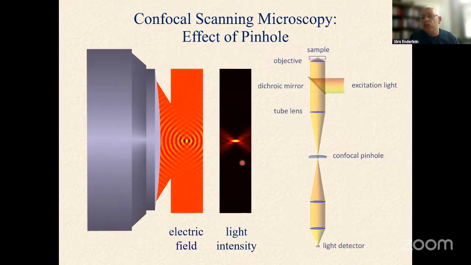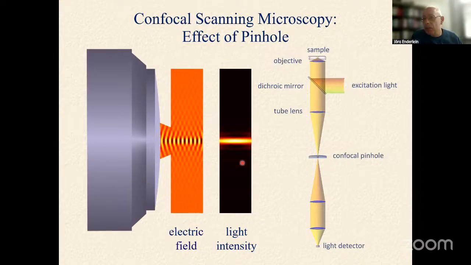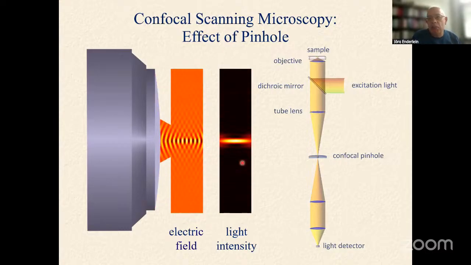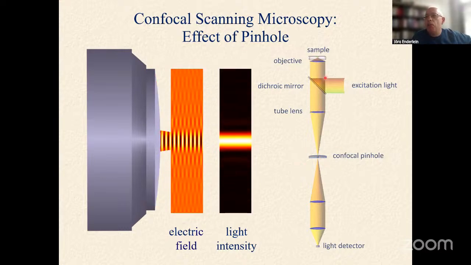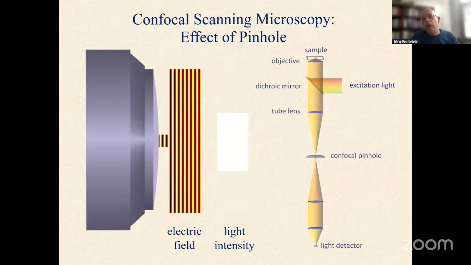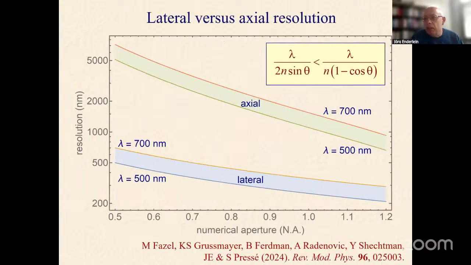When you do the mathematics, you will find that the lateral resolution limit of such a point scanning system is basically the same as in wide field microscopy. So the confocal microscope under normal conditions is not improving your resolution. The main purpose why people invented such a microscope was to imbue it with three-dimensional sectioning capability. This is done by the confocal detection here, which is restricting light detection from planes far away from the focal plane. But that was the main purpose. And when you look now at the numbers, what is possible in resolution within this diffraction limit, then you have this famous picture here.